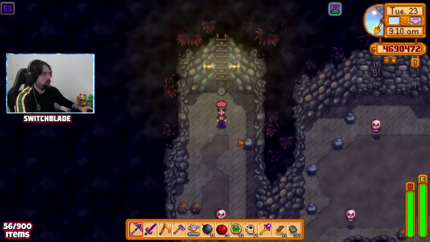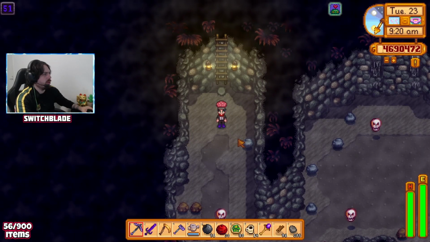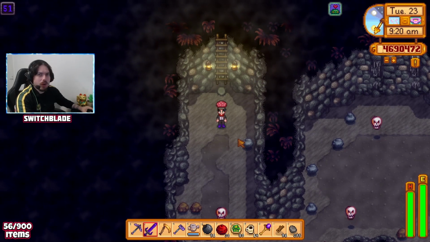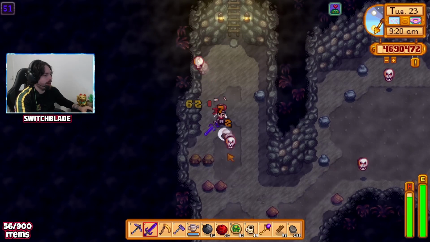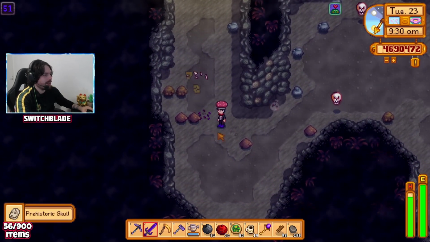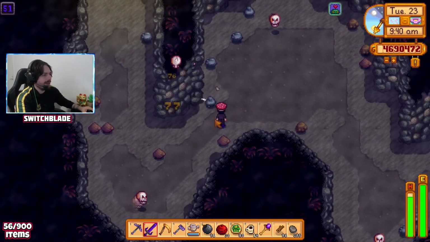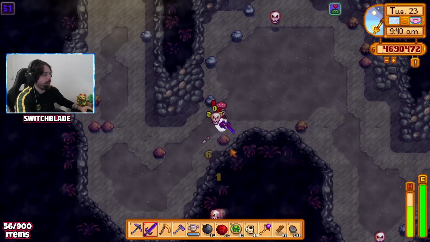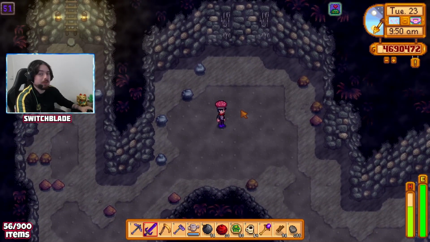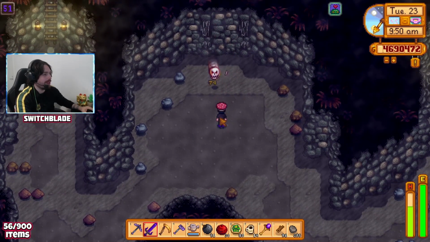Oh, what? What? What? What happened? Is this not meant to be for, are these things not only in that little mine where you get the golden scythe? You can see it says 51 right above my head there. Is this something that's been added since I last properly played this game?